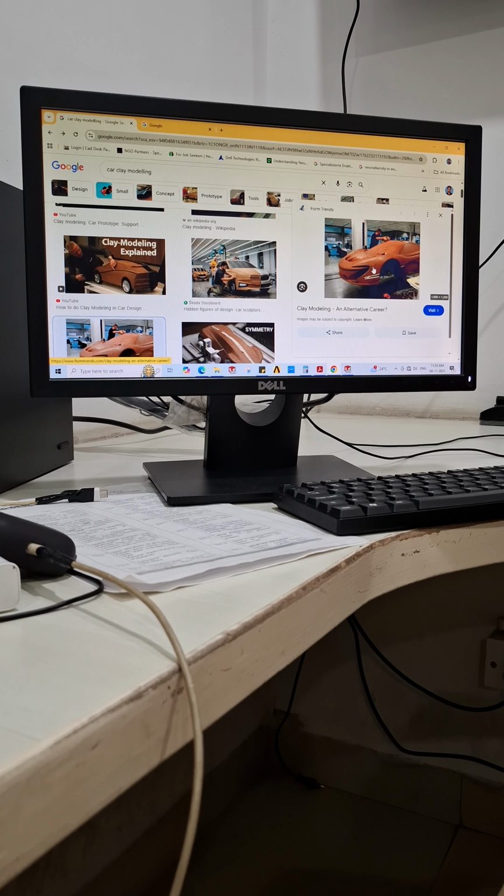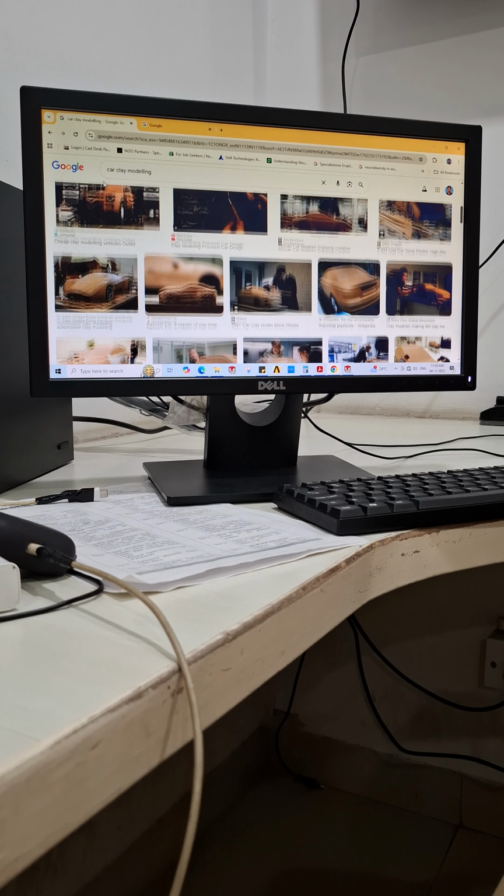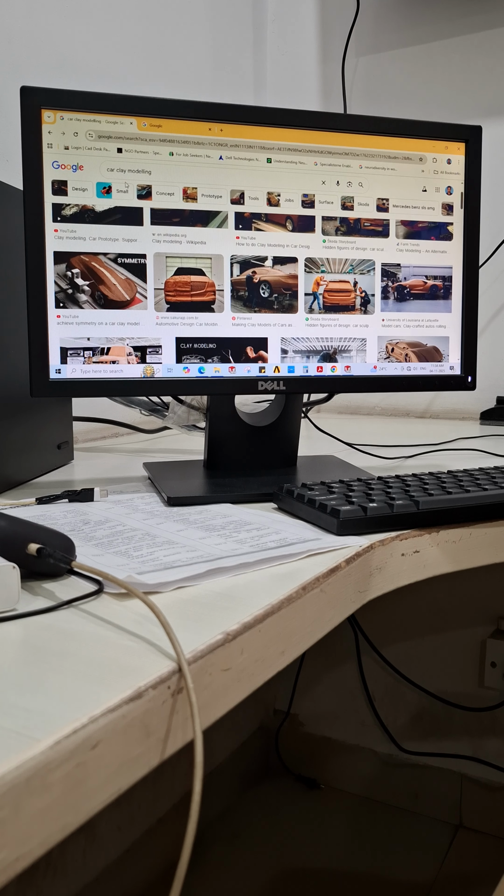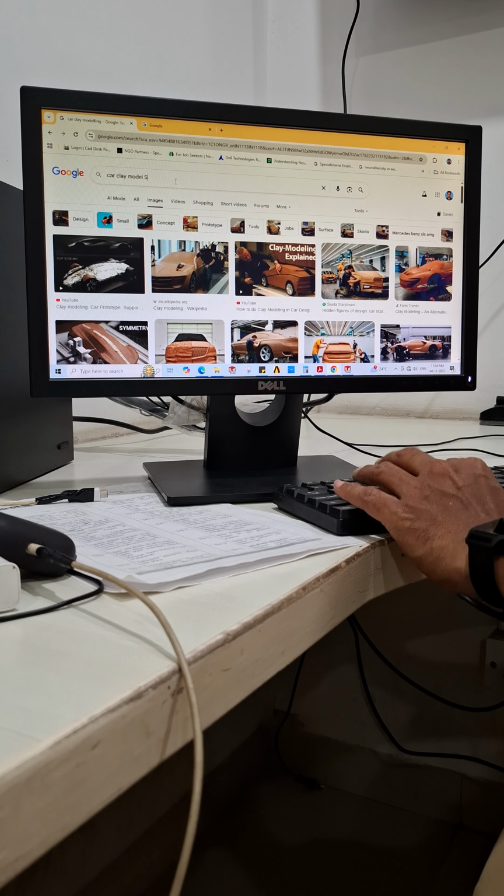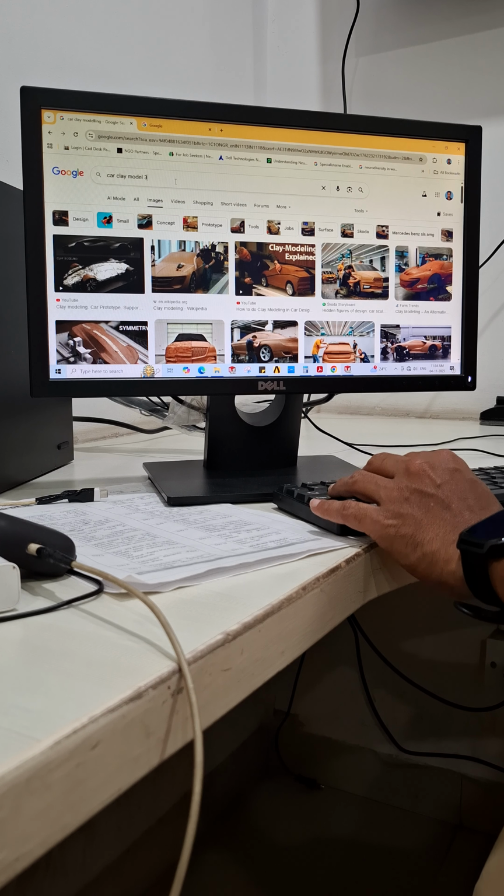Where they scan it. Next one. After doing this model, they will scan it. Car clay model is scanning. 3D scan.